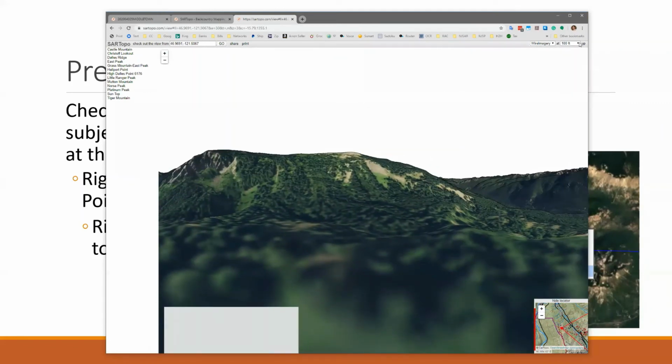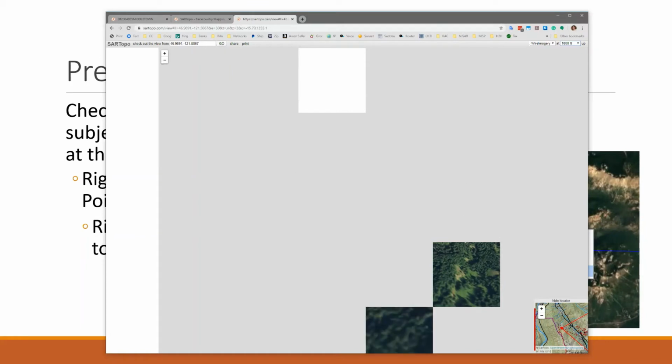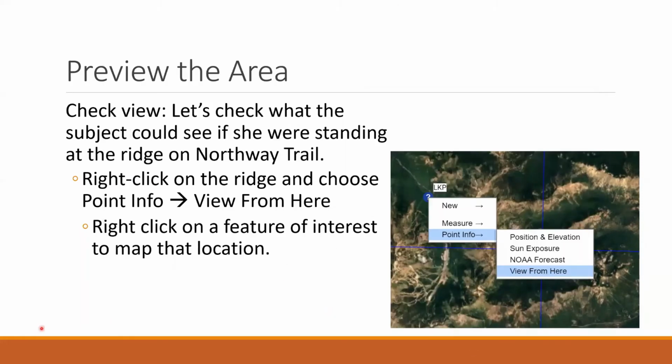You know what? I'm going to go up even higher. The main ridge is above the next turn switchback. So this is taking a long time to refresh. So everyone gets the point on what they can do with this. Let's keep moving.